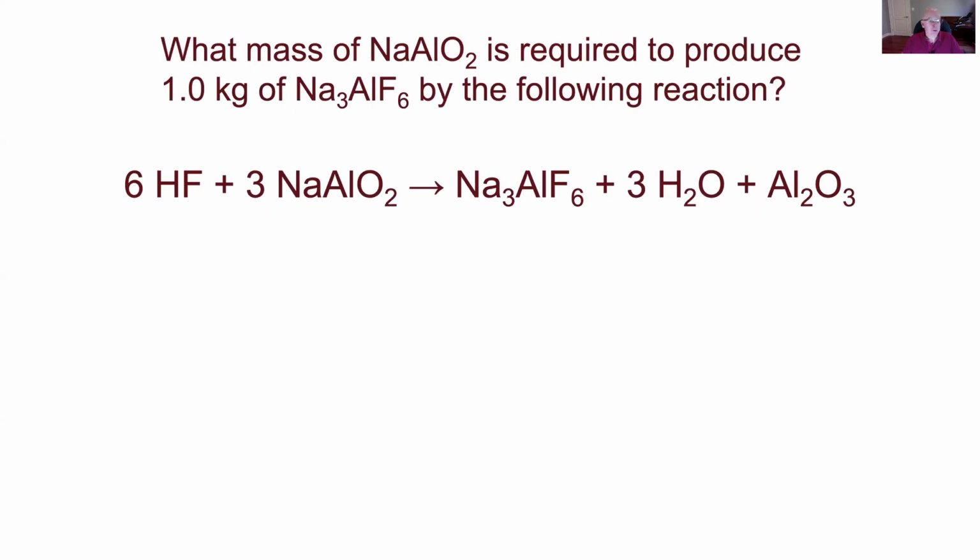I think I'm going to do a second problem just to make sure that I make that last point. And this one says, what mass of sodium aluminum oxide would be needed to produce a kilogram of sodium aluminum fluoride by the following reaction? Okay, this reaction actually has some practical uses, which I won't go deeply into right here. I've got hydrogen fluoride reacting with that sodium aluminum oxide.